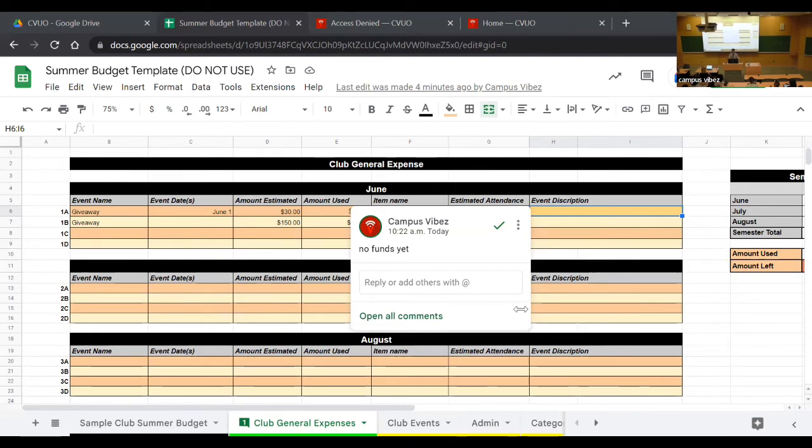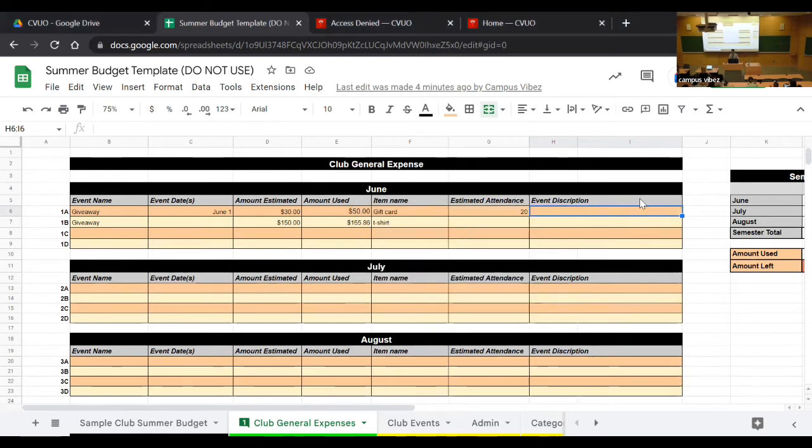Where would we attach it? Like create another section? You can just attach it in the event description, or I can even make another section for everyone to have a receipt link and an invoice link or any of that. Just make it a little bit easier. Important links, I'll make it.